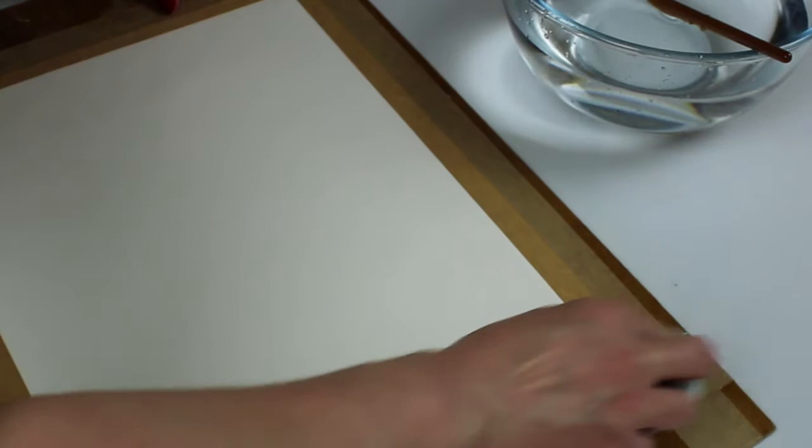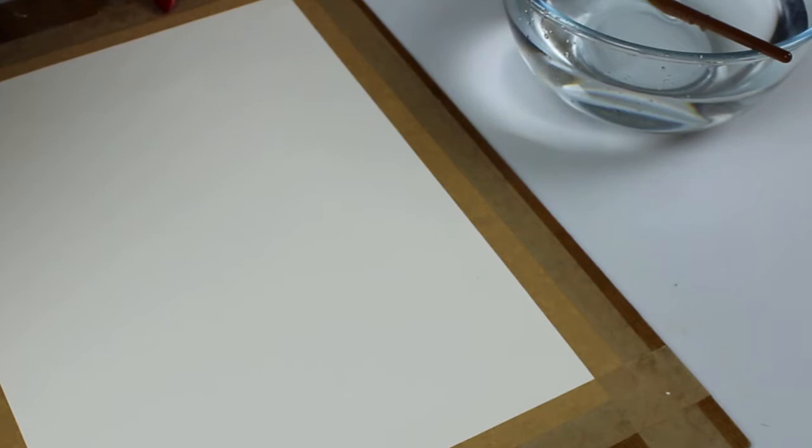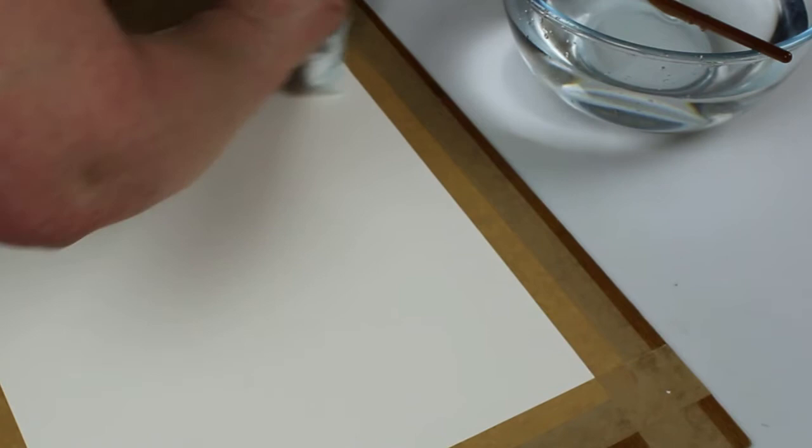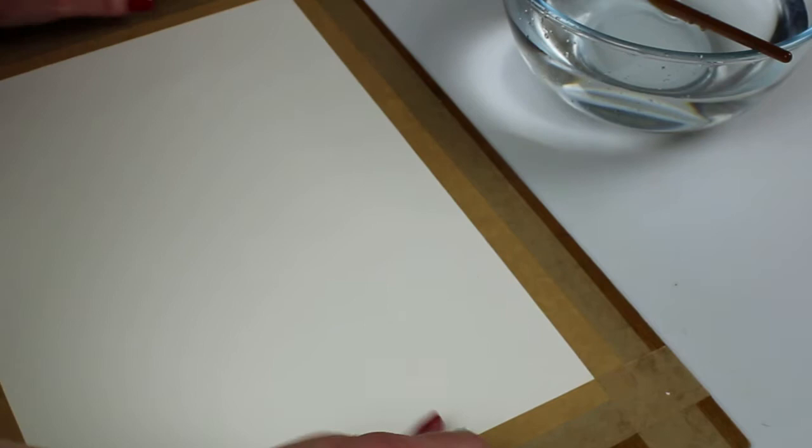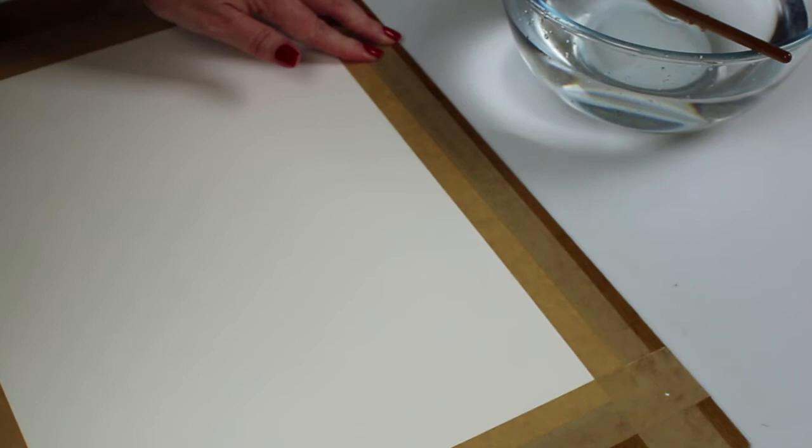See, I'm marking there where the water is sitting. And once you're happy with the gum strip, that it's absolutely stuck firm, you need to leave that board dead flat to dry overnight. Don't leave it near a radiator or any heat source because it'll dry at different speeds in different parts and it won't work properly, and you run the risk of your tape lifting.